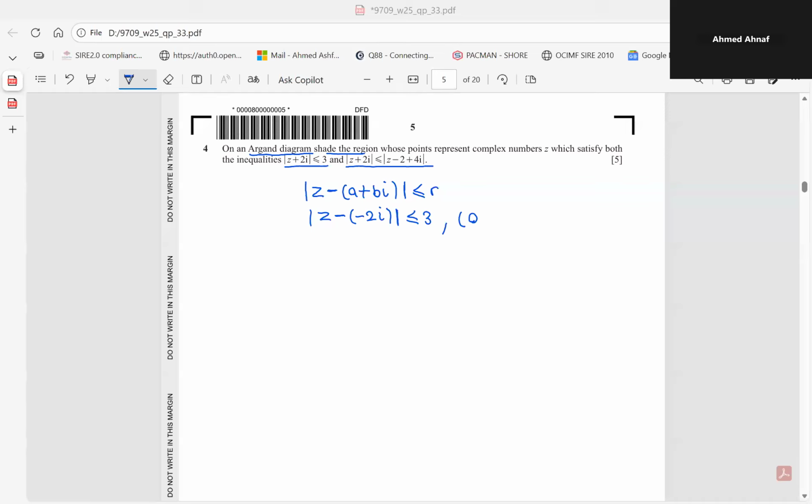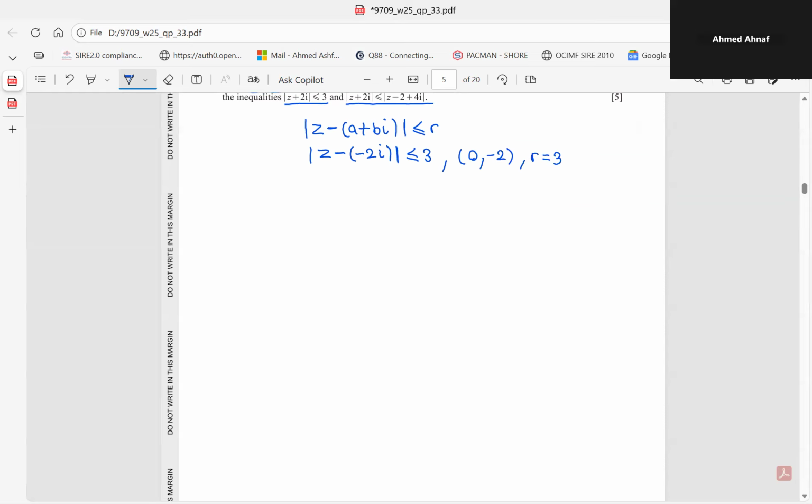Okay, so sorry for the delay. As I was saying, the coordinates of the center of the circle would be (0, -2). And the radius would be equal to 3. So this is going to be a circle, and our inequality sign, since it is less than or equal to, would include the entire interior of the circle. So it includes the circle as well as the boundary of the circle. So everything except outside the circle.